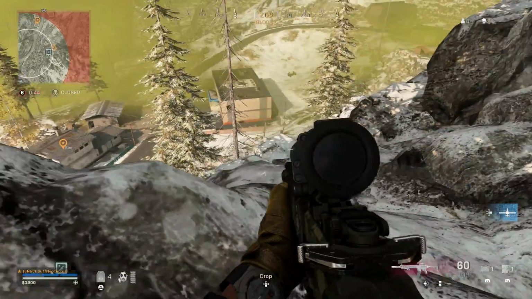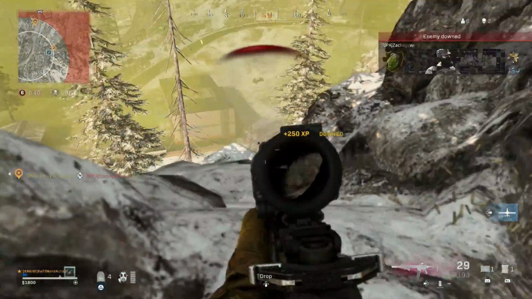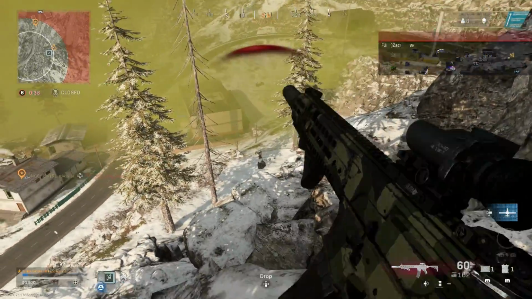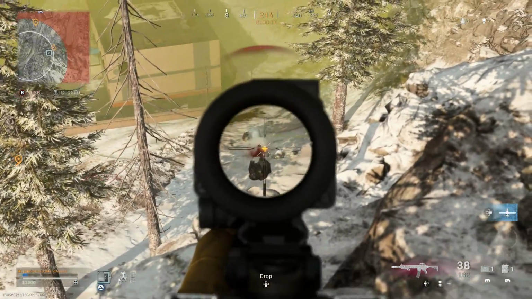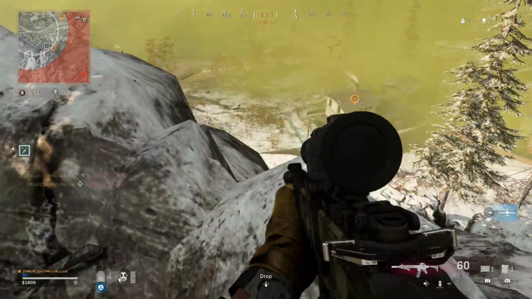Now we cut a little bit forward. You can see the circle is forming here. I knew there was someone down here just because I heard fire earlier, and there he was. And I'm not sure what gun he was using, whether it was a Grau or not, but he got some decent hits on me there and almost completely broke my armor.